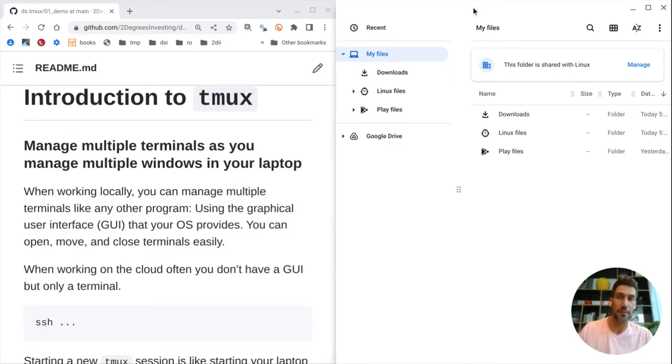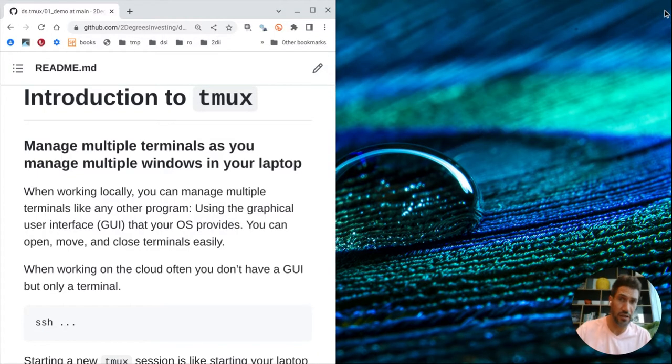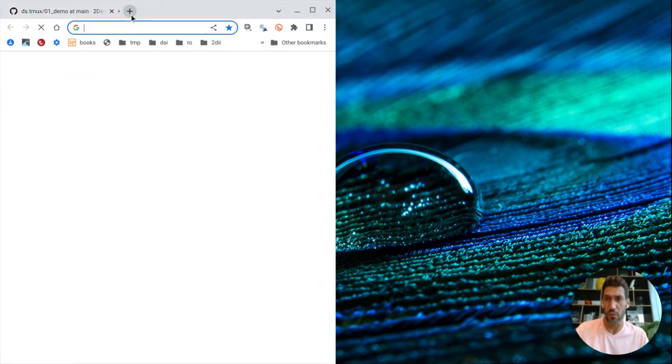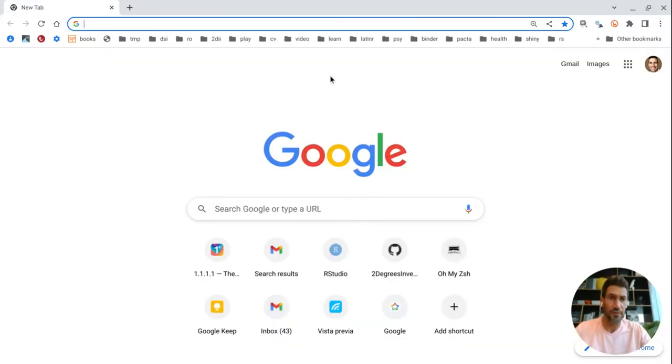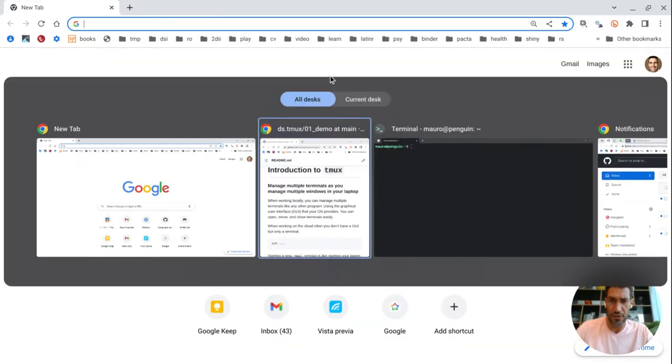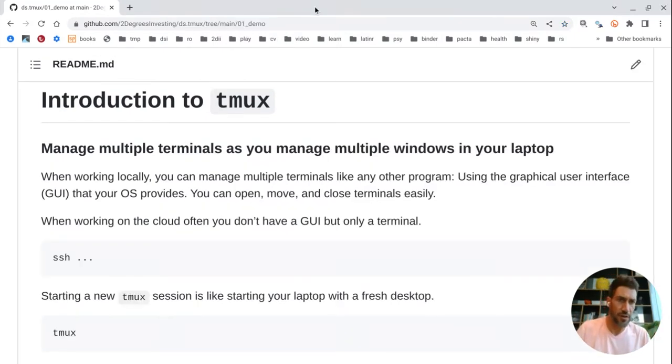So this is a minimal example to show that we are kind of used to managing multiple programs running at the same time and displaying them on the same screen. If you want to maximize one of them, you can easily do it with the windows. If you want to close it completely, you can also easily do it too. Sometimes you may want one program to cover the other. So for example, here I can maximize this window and it's gonna cover the one in the background, and I can change to the one in the background and make that one take up all my screen. So all of that are things that we are used to doing.